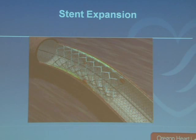Stents have been around for a long time and they work great. People still have to take some long-term medication to make sure that the stent stays open and doesn't clog up again by virtue of either the healing process or atherosclerosis again. So certainly not a cure-all, but something that's less invasive than going through the chest.